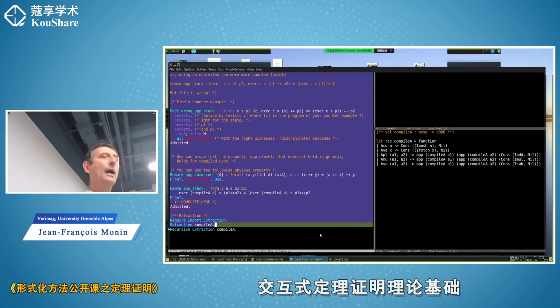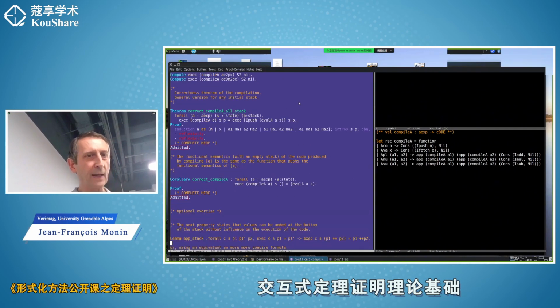I could make something different and have something which returns a compiler such that this property holds. It would probably be more complicated, but it is also an option.